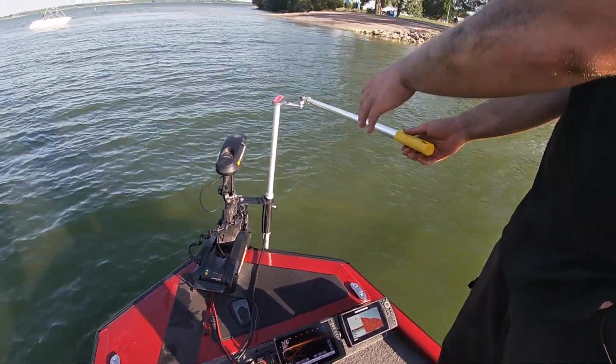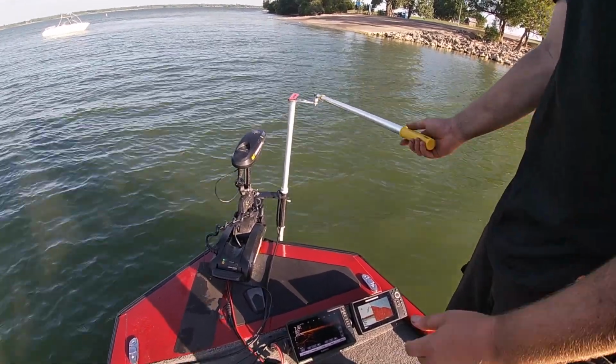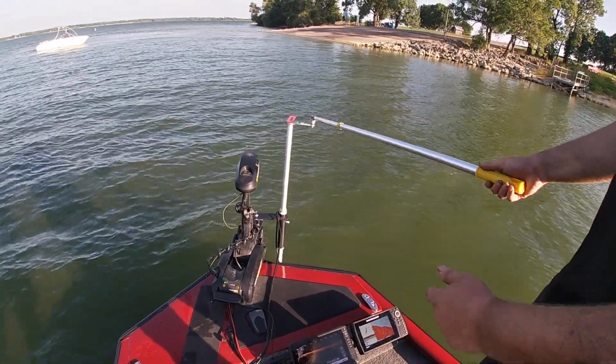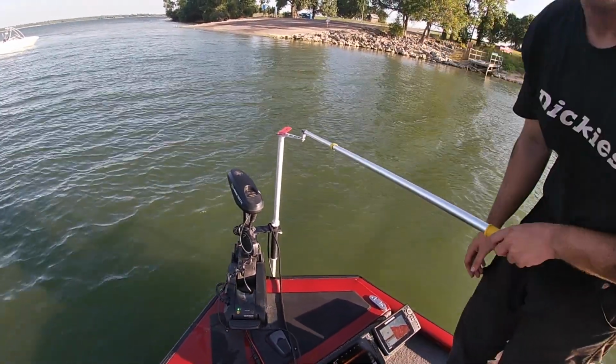So instead of having your trolling motor constantly move like it is and have your transducer locked on there, you can now have your trolling motor on spot lock and have your forward facing sonar face constantly in the direction that you wish to fish.